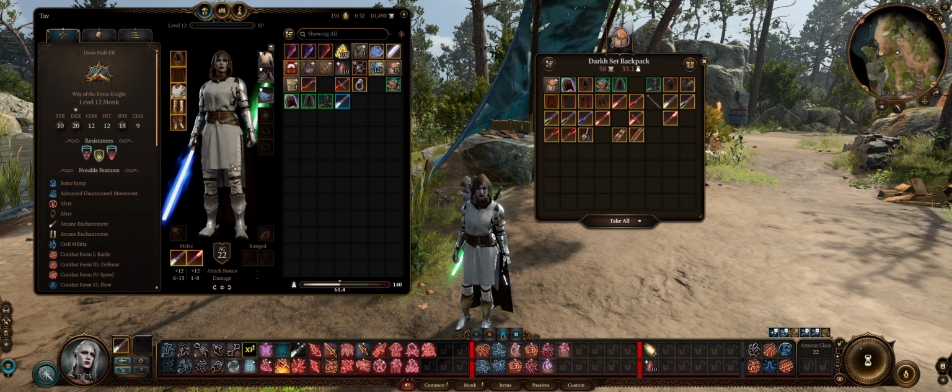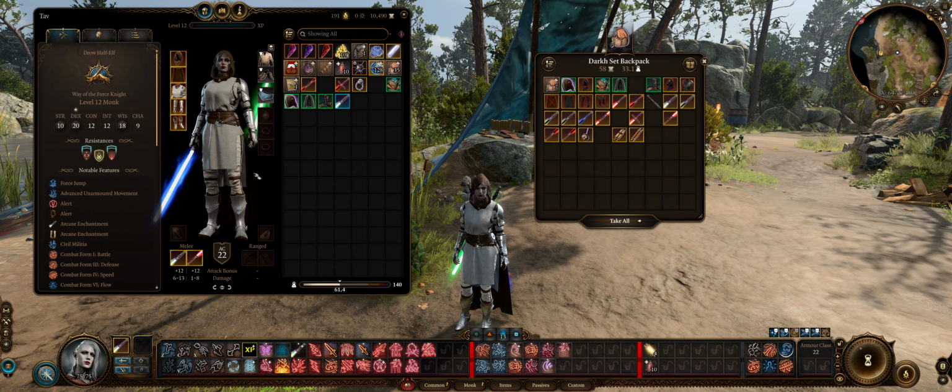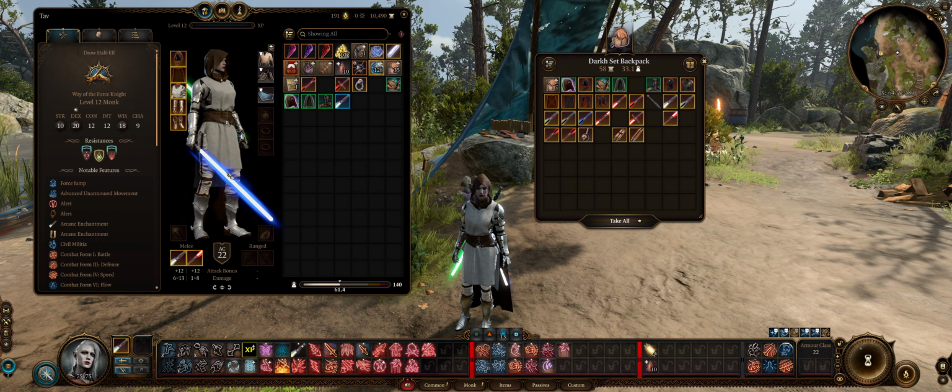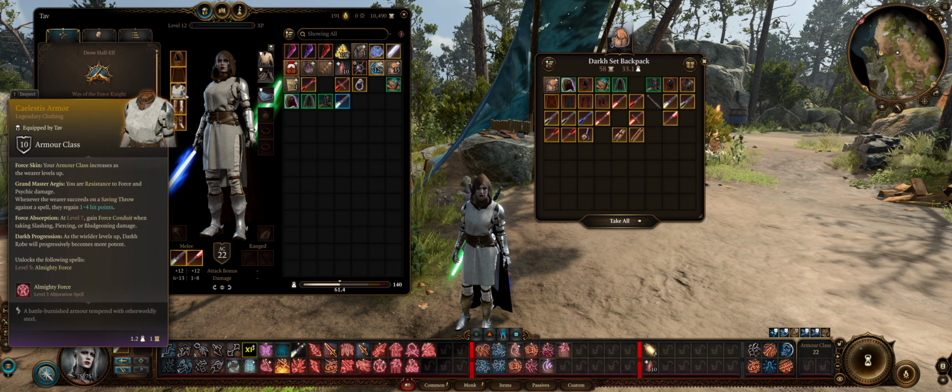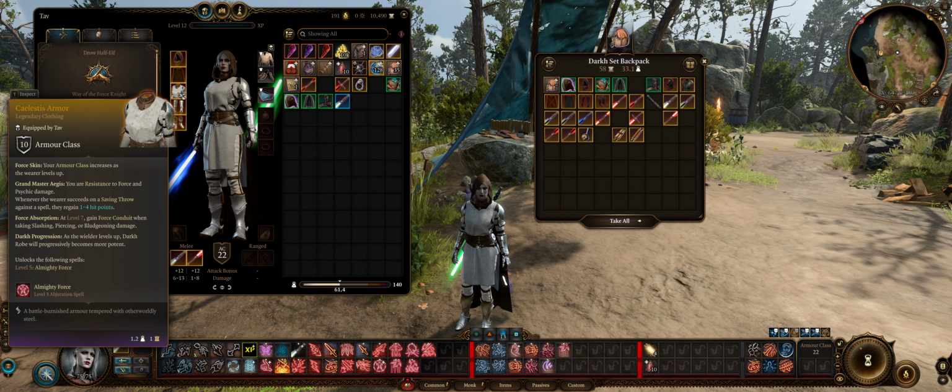I feel like this is more of what you would see in the Clone Wars variant of Jedi and Sith, just because it has a little bit more armor pieces and it stands out. I do like this armor set. Same deal here, you get some bonuses as well.